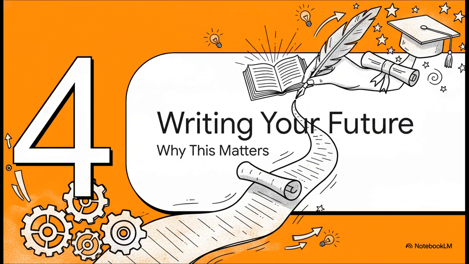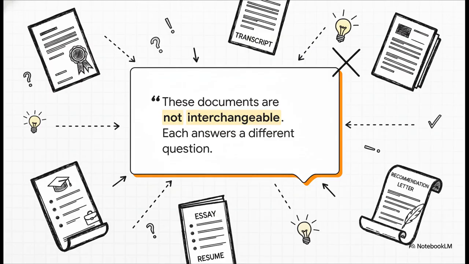So, at the end of the day, why does any of this really matter? Because getting this right isn't just about ticking a box or following some rules. It's about presenting the absolute best, most authentic version of yourself and your ambitions. It is, quite literally, about writing your own future. This right here, this is the core message. You can't just write one essay, change the title, and call it a day. It won't work. The admissions committee has specific questions in their minds, and your job is to use the right tool, the right document, to give them an absolutely compelling answer.